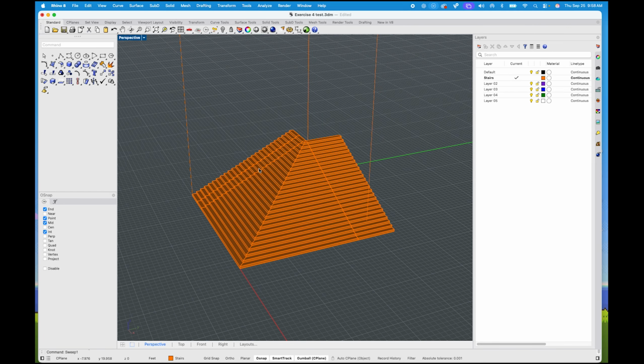How many of you guys have ever struggled with stairs? You know what I mean? Again, using these sweep tools with different profiles and different closed pieces actually makes us a little bit more effective. We could get that to make a snake. We can make it say the letter S if we wanted to. We could do all kinds of things. But really what's important here is to know how to use the tool, right?